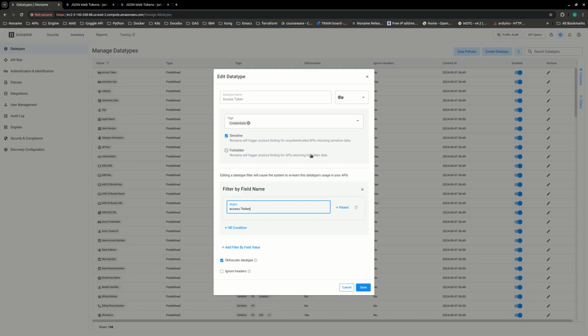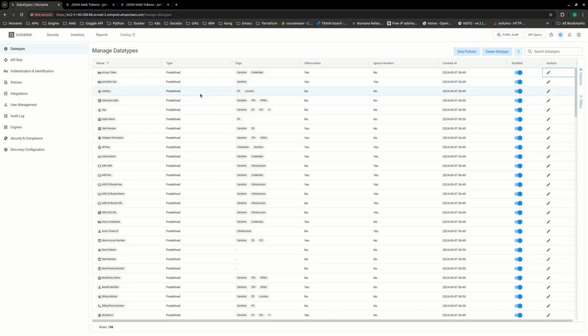Anyhow. All right. So I'm going to cancel this, and I'm going to try to answer the question of why my data type is not present in my inventory. A couple of things. Number one, maybe the regular expression is not properly defined, in which case you need to correct it.